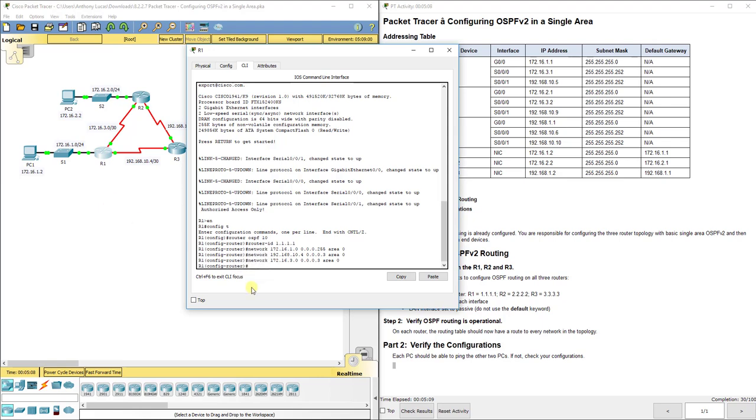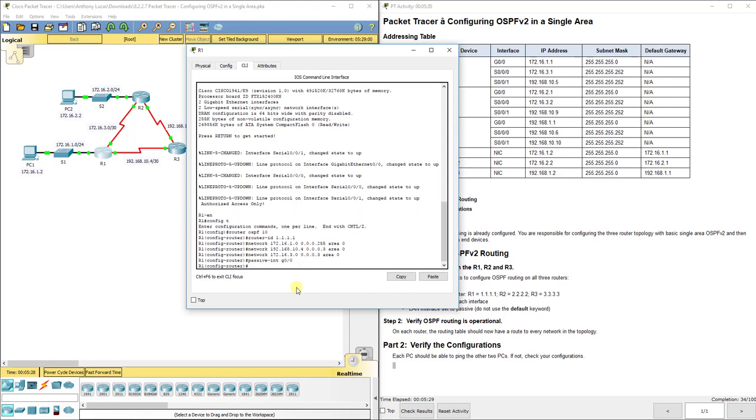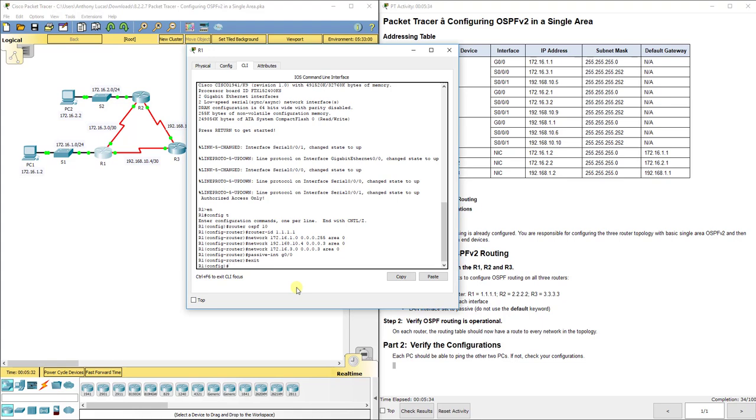That's where it's going to be telling all the other routers about, hey, I know how to get to these 3 networks, even if some overlap. Then we're going to do our passive interface of G0/0, because we don't want our LAN over here, PC1 or S1, to even get the routing update because it's not going to do anything with it anyway. So it saves us some bandwidth, and then we can exit out. Okay, so that's it. Those are the steps to configuring OSPF on R1.